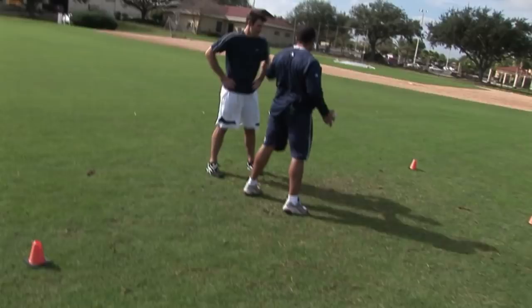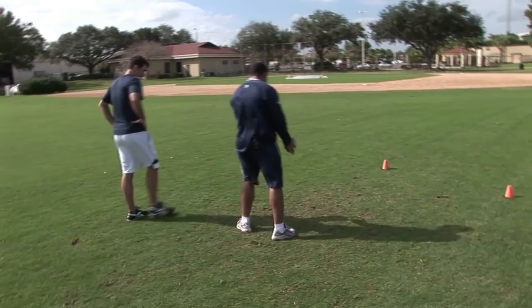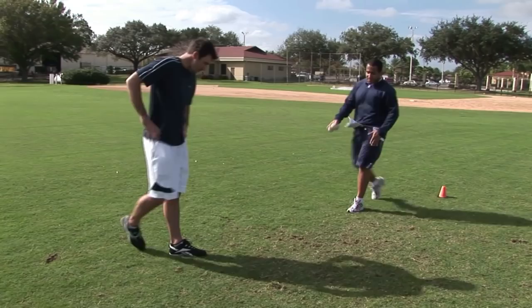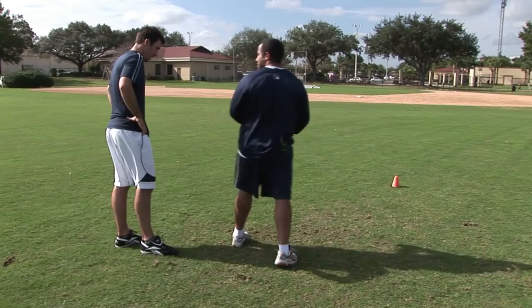When you do these, try to start in this position here so you can work on that. Because that's why we're doing it left and right. If you can work on inside foot, always pushing off, you don't want to do this, right? You want to go from here, drive off. So that's what you're trying to work on in each one of these, is pushing off this right leg first. So going here. So the same thing we did, that's why we started with just the bounding. Same idea.